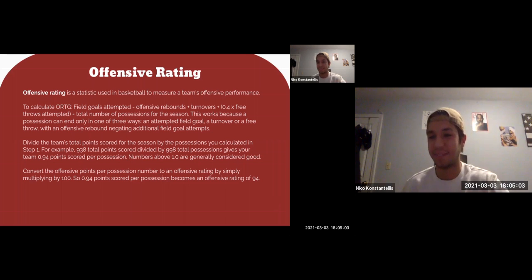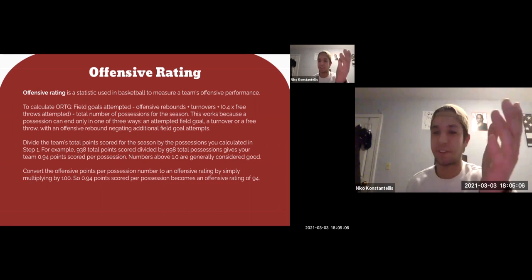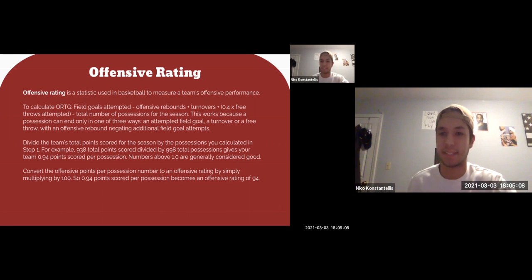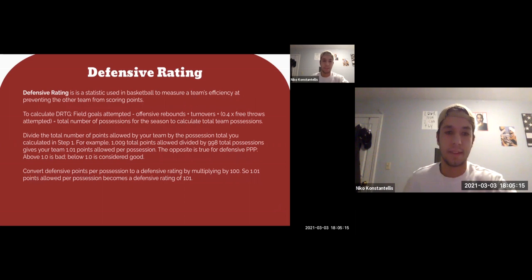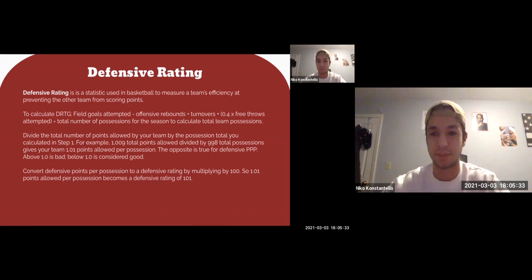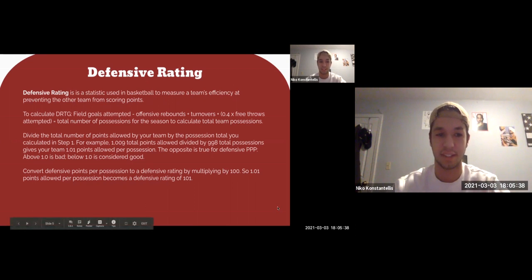So yeah, basically, we'll look later and see how those teams' offensive ratings are impacted based on how successful they are and how strong those offenses are. When looking at defensive rating now, the opposite is kind of calculated. So rather than adding offensive rebounds, we'll subtract those, and then we'll add the turnovers and the free throws as well. Then we'll calculate the total number of possessions, and then finally we'll go into some steps to calculate the defensive rating through the total number of possessions.